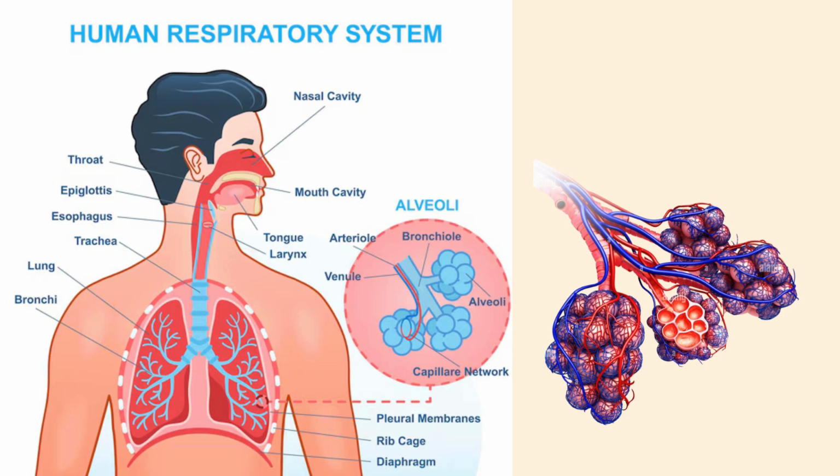Each bronchus leads into the lungs where it branches into smaller tubes called bronchioles. The bronchioles then lead to numerous air sacs called alveoli. The alveoli are richly supplied with blood capillaries and are the major sites or surfaces where gaseous exchange takes place. The alveoli communicate with the atmosphere through the continuous air passage leading from them to the bronchioles, the bronchi, the trachea, the larynx, the pharynx, and the nostrils.